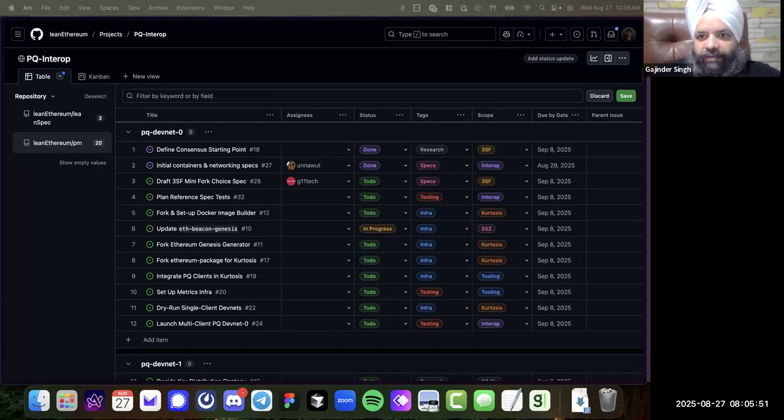Then if we have spec test by 12th September, we can get ready for interop by 19th September, basically pass all the spec test by 19th September, so that by 26th September, we can do a successful interop for DevNet 0.